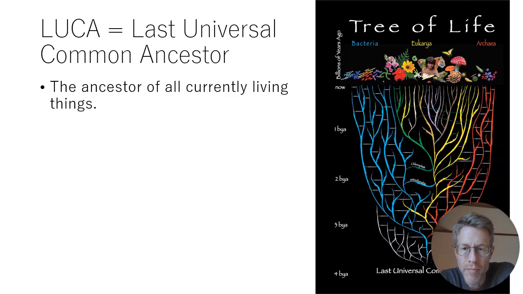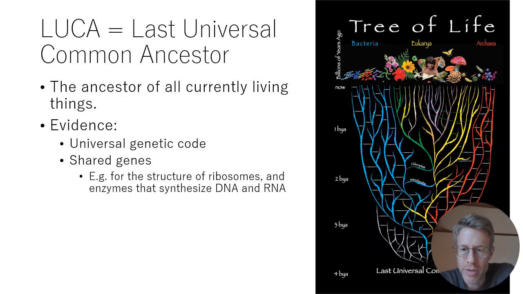So one piece of evidence is that we have a universal genetic code. The way we translate genes into proteins is the same for every living thing. That's very unlikely if it were to occur randomly, or through some convergent evolution. It's very unlikely that we would all share that genetic code. There's many ways a genetic code could be organized. So the most likely explanation is that the reason we all share the same genetic code is because we got it from our common ancestor.